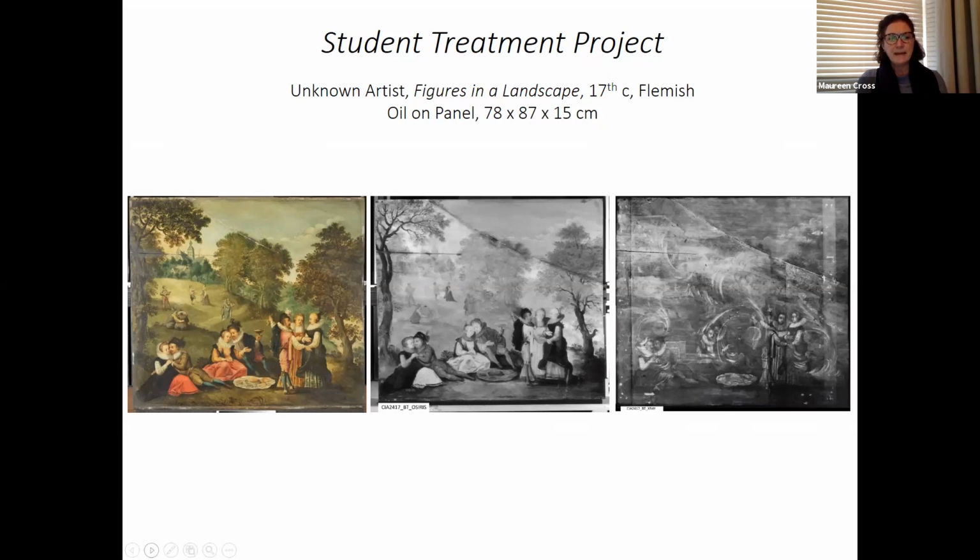And as it transpired throughout the research, this painting, which is now seen as a panel painting, was once, in a previous life, a decorative lid to a harpsichord. And so it's been a fascinating project. In the 19th century, the addition, which is the sweeping cut that you see, finishes the missing bit of the harpsichord lid and transforms it into a panel painting. So it's been a really fun project.